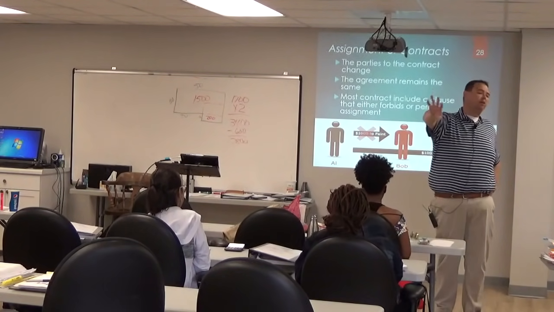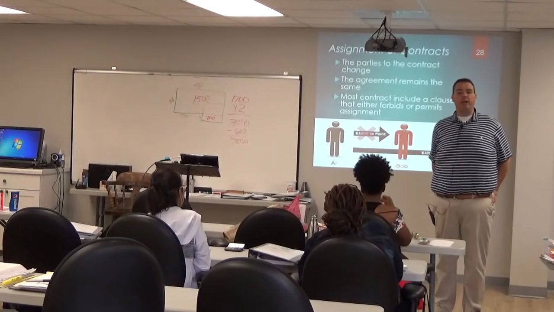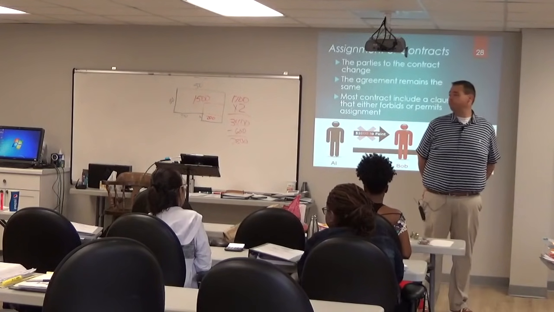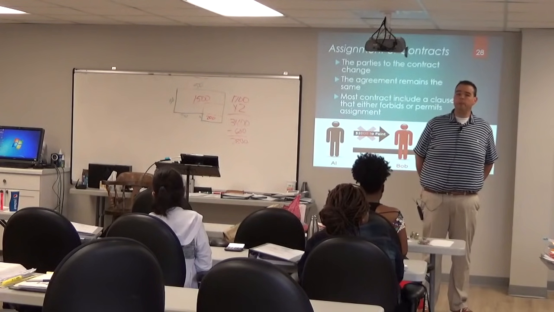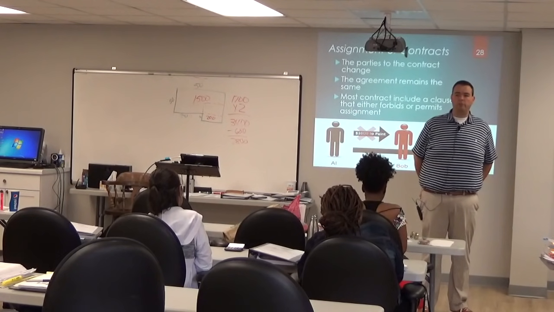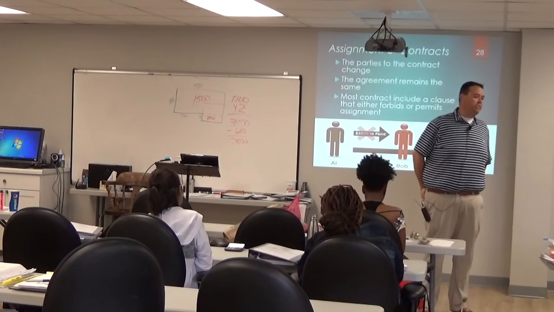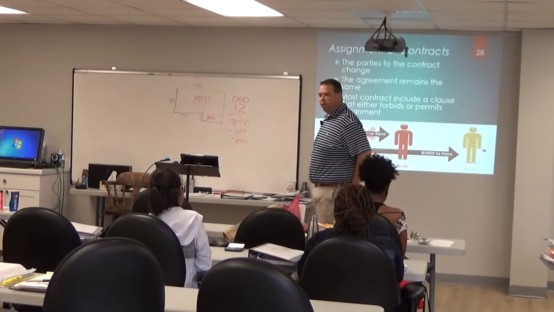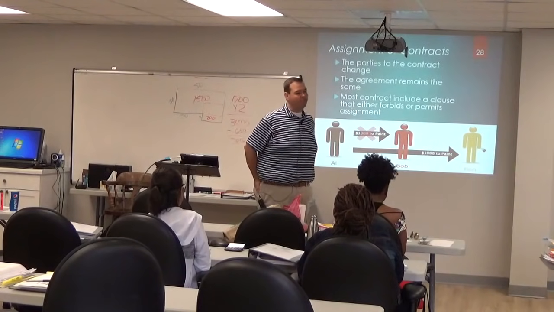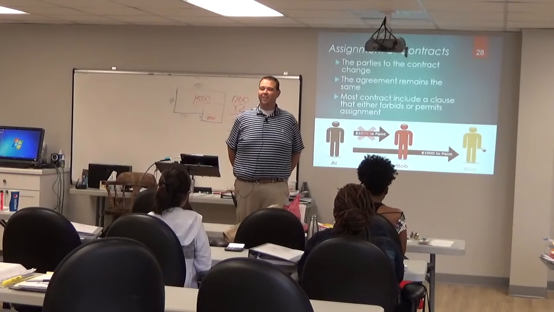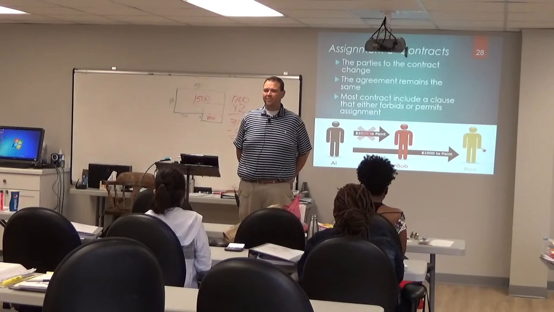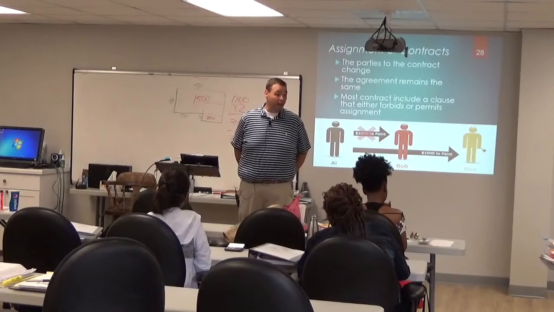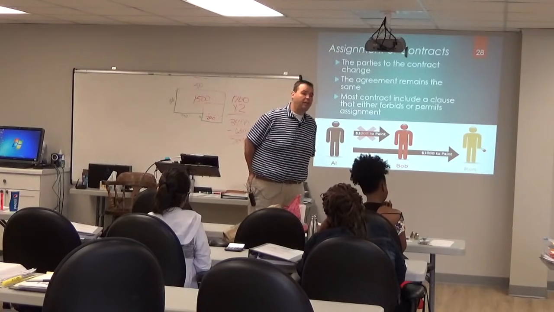So let's say he's gone under contract with Christina and the contract calls for a closing of October 31st, roughly, okay? October 31st, we're gonna close. So Christina goes about her life. She knows she's got her house sold, she's gonna move out, she's selling the house on October 31st. Well, she comes home from work the next day and she notices a for sale sign sitting in the front yard. And she's like, well, what is this? And so she calls the guy because it's his name and number, the guy who's buying her house, it's his name and number on the for sale sign sitting in the front yard.